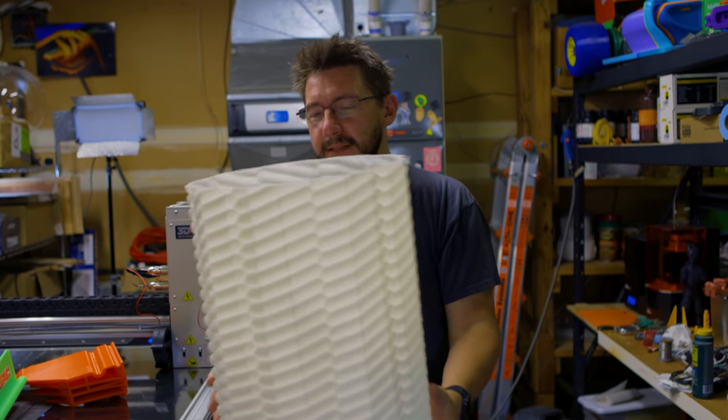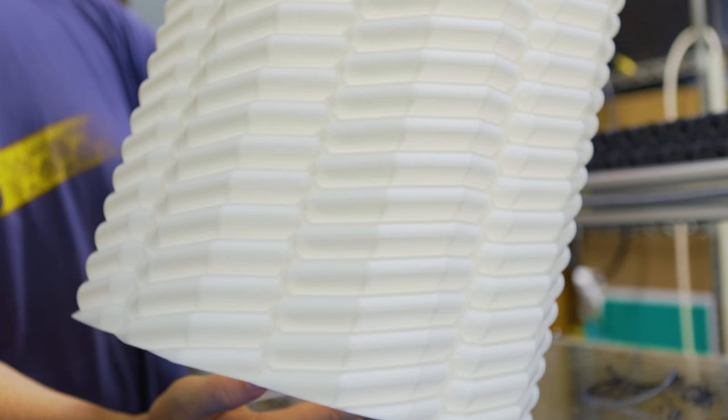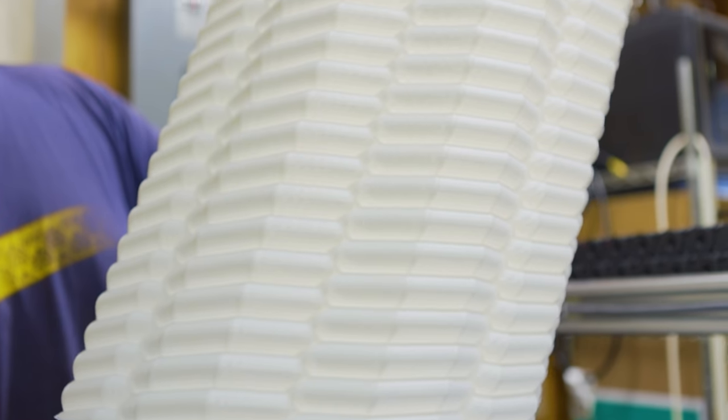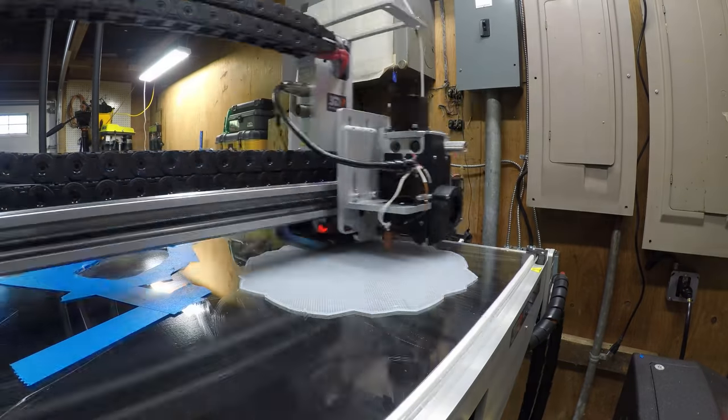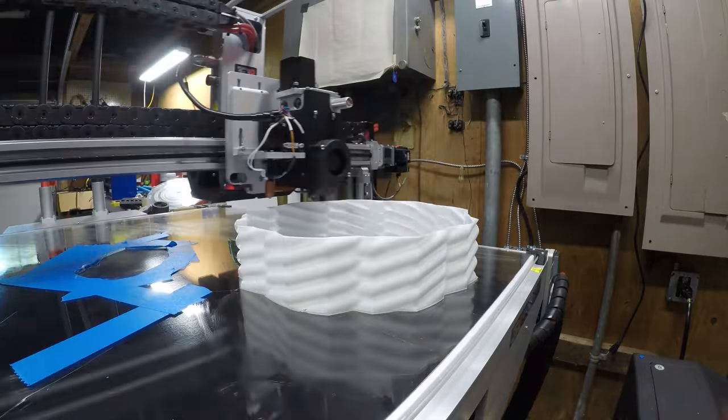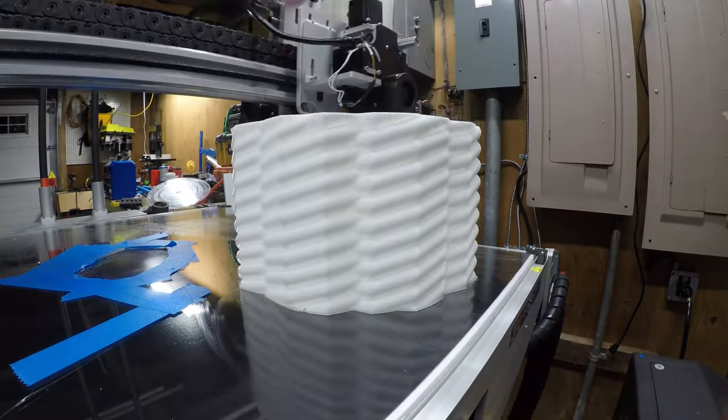This is a filament frenzy vase. This is in PLA. This is vase mode and it's 1.2 millimeter extrusion widths. And I did 0.3 millimeter height. The wing was 0.6 millimeter height, I believe.